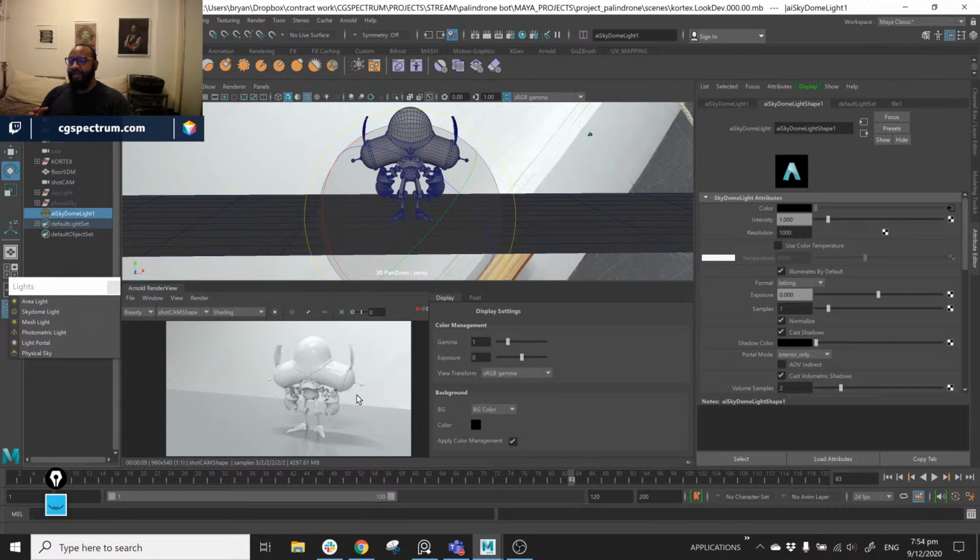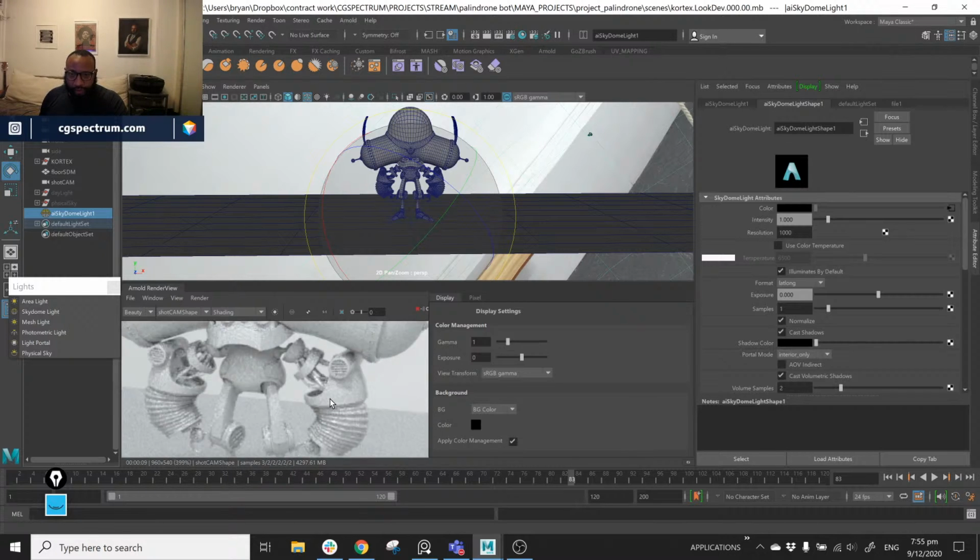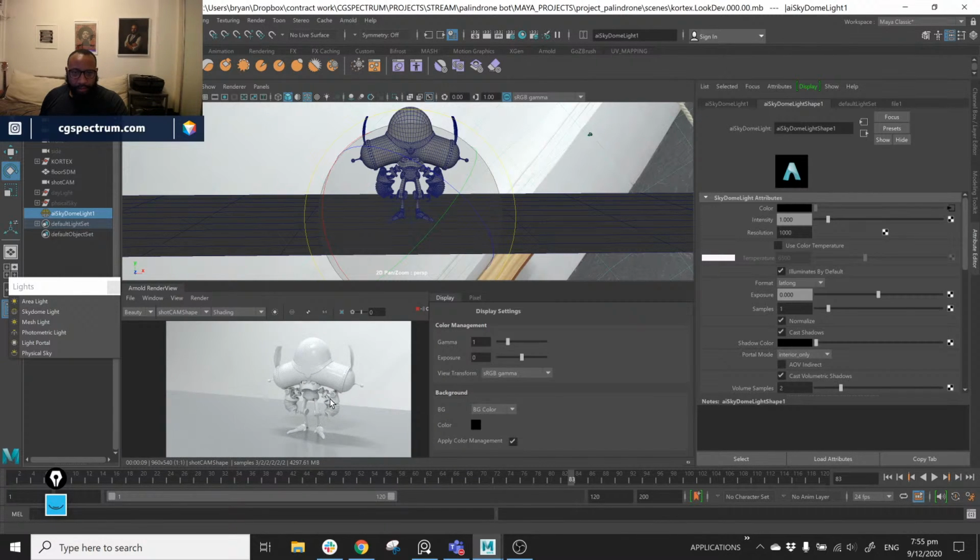I'm just doing this so that I can get a nice look, because I am eventually going to send this guy off to Substance Painter and do all kinds of detail. But right now, I just want to be able to show my supervisor and say, hey, what do you think of this? This is in a couple different lighting situations. How do you feel about this? And they can say, well, move this, move that. Okay.